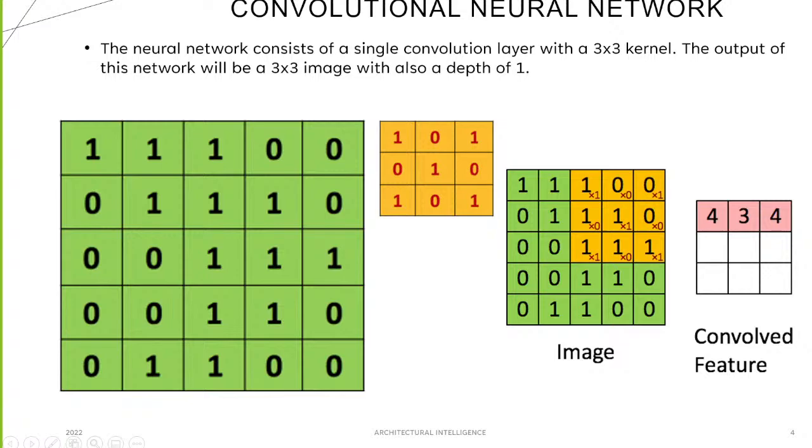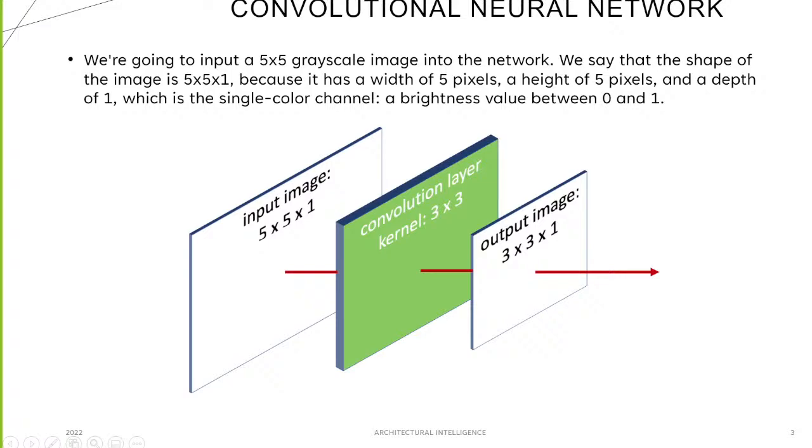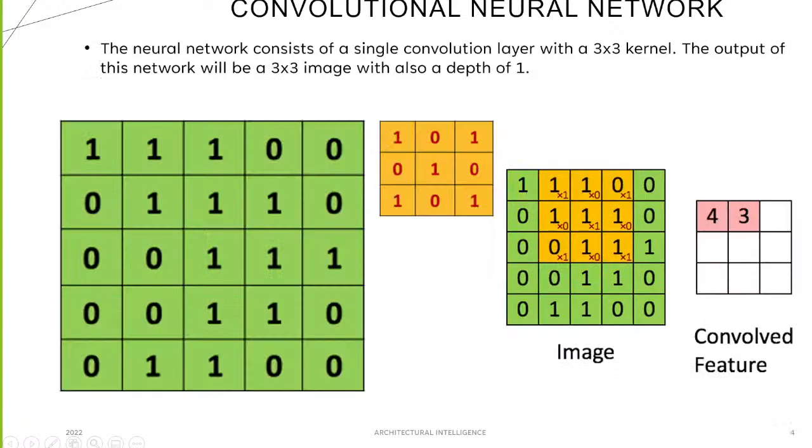So what do we have here? We have 5 by 5, and for the vector of the coloring, we have only the grayscale, or what we call the brightness. That's why we call it 5 by 5 by 1. So what happens there, we take a convolutional kernel and apply it to these pixels in order to extract the features of these images. We multiply that convolutional kernel with the pixels of this image, and we extract these features from the images.